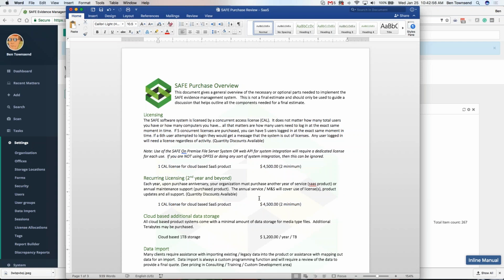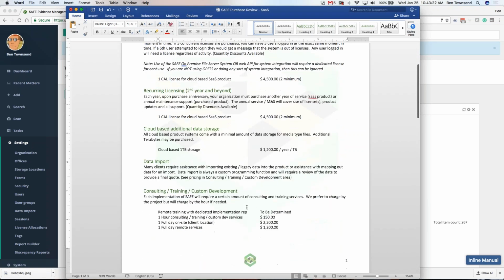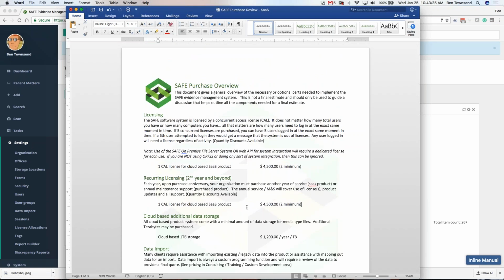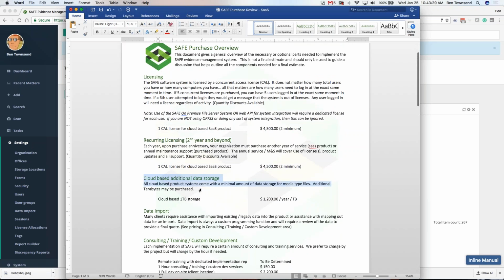Just so you know, my model is to build more things to give you more reason to have more people logging in concurrently, because that's when I make money. When that media feature came out, we didn't say that's $20,000 to get it. We simply said, here it is. It's free. Hopefully that generates more people logging in, and it will. If all of a sudden you're tracking digital media, everybody has to log in to get it. That's going to have an effect on that concurrent connectivity. So there are no surprises as to how and when I make money. If you have more people logging in, that's when we make money. You with me?